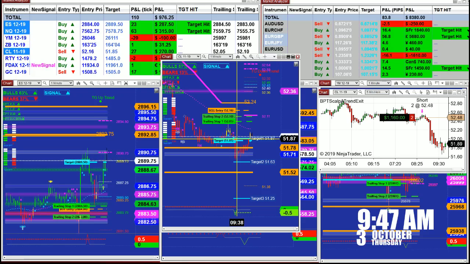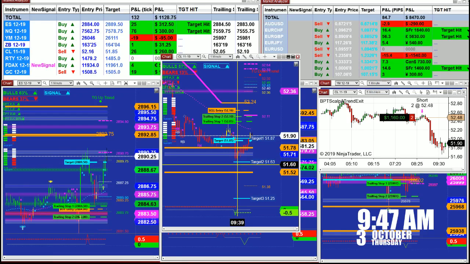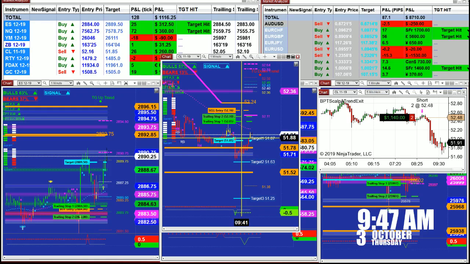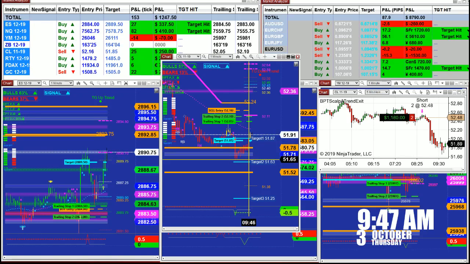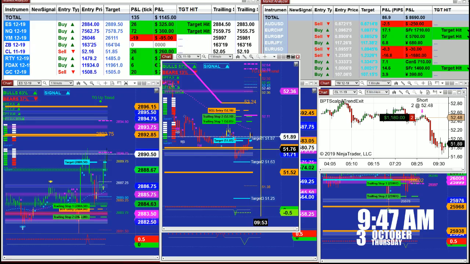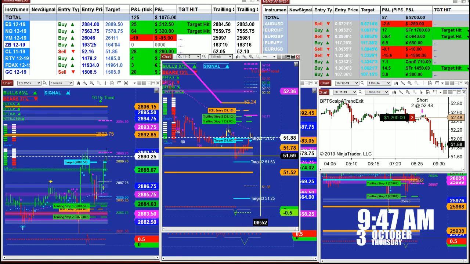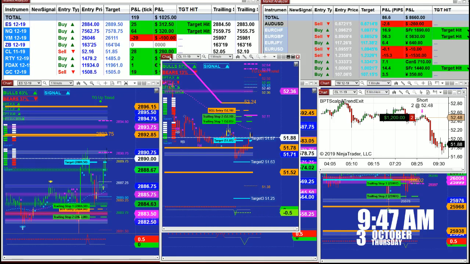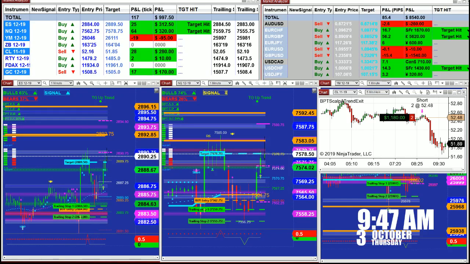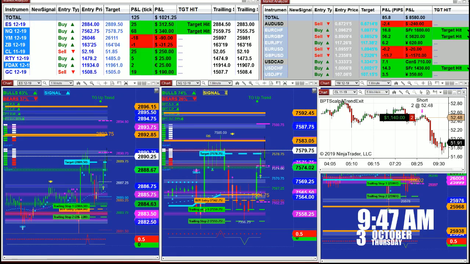As I said yesterday and the day before yesterday, once you hit the target 2 on the CL, it's going to go back to target 1, and most likely it's going to stay in between those for the next half an hour. And as you see right now, we hit the target 1, and that is going to cause a problem here for the next half an hour or 20 minutes. So on the CL, sorry guys, there is no long trade at the moment. Absolutely, there is no long trade.